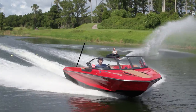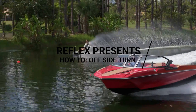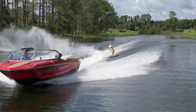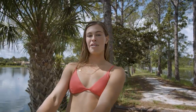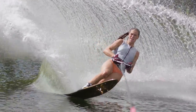In today's how-to video, we're going to be talking about how to turn your offside. The offside for left-footed skiers are balls 2, 4, and 6. The offside for right-footed skiers, such as myself, are 1, 3, and 5. Today, I will be talking about the offside for right-footed skiers for balls 1, 3, and 5.